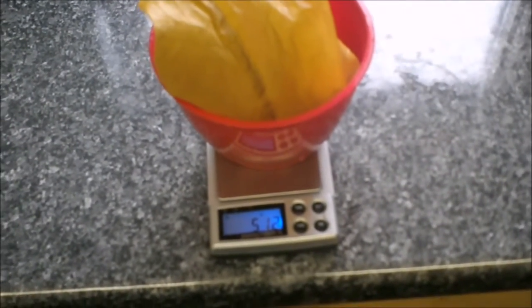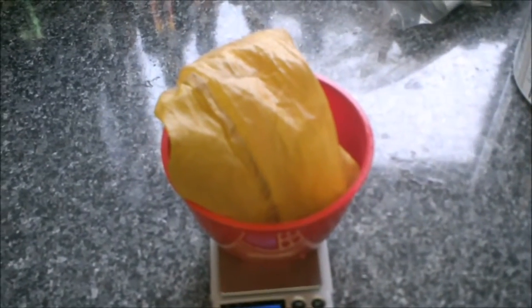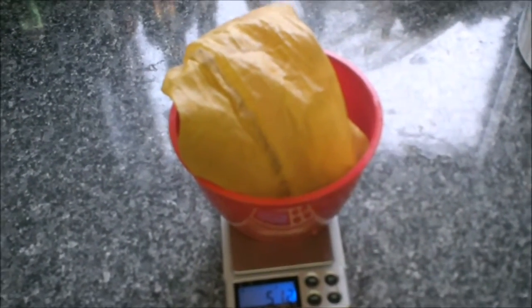In here I have 25 grams of Columbus and 25 grams of Cascade. Just getting ready now to throw it into the fermenter, so here we go. I made a hop tea to start with and I threw that in as well, just to make sure I got all the hops out of it. It'll sit for another week.